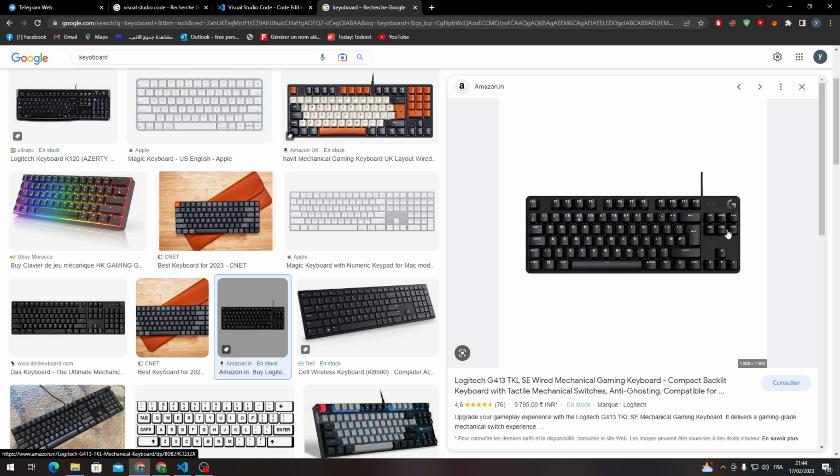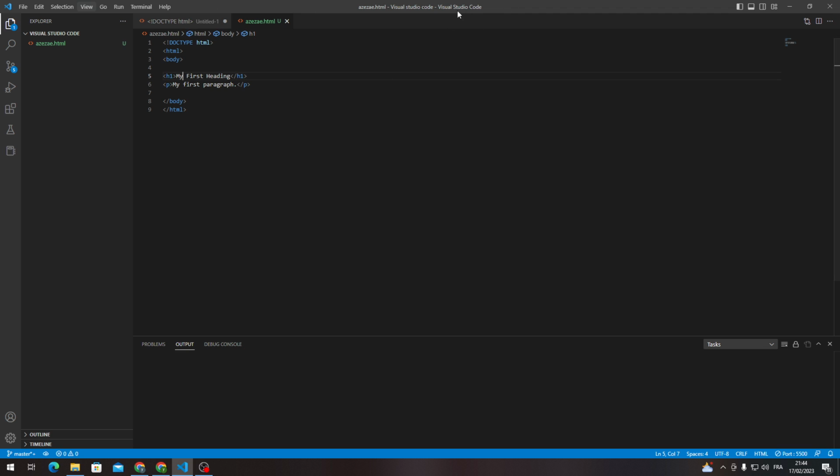So as you can see here, you will notice that there is this End button in your keyboard. So make sure that you have it in your keyboard, and then go to here, Visual Studio Code, and then go to whatever line you want. So for example, this line, and then click on the End button. As you can see, I jumped directly to the end of the line.